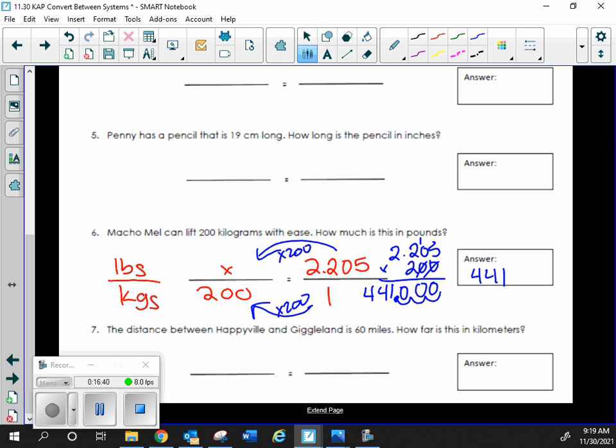What did you do? I just moved the decimal for the 200. I just made it into 2, and then I moved the 2.205 to 220.5. And then you multiply together from there. Yeah. That works. Okay. We good with this? Is it any really different than yesterday? And that's why I teach you the proportions, because yes, I could teach you the other different way. Proportions just help it work really easily.